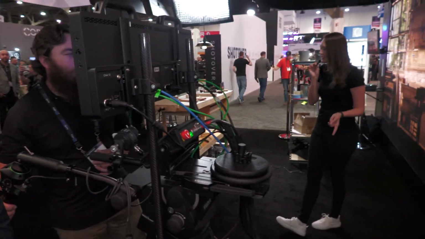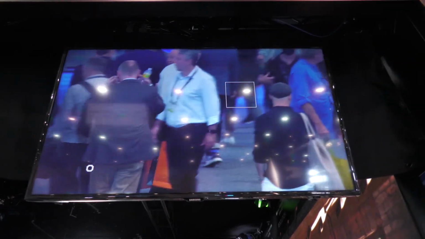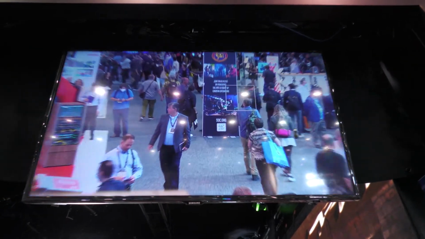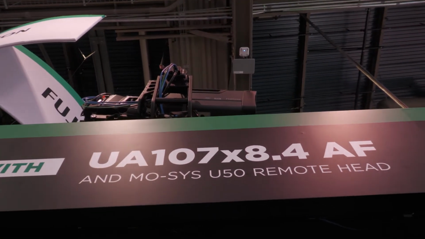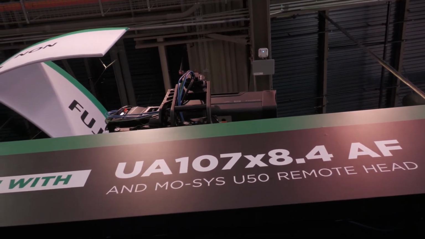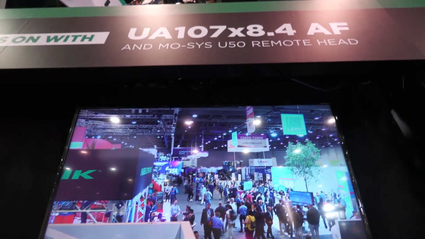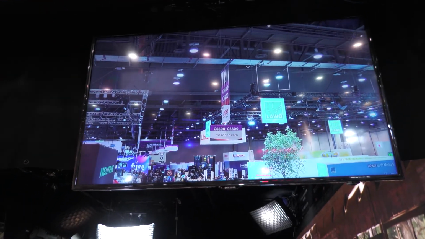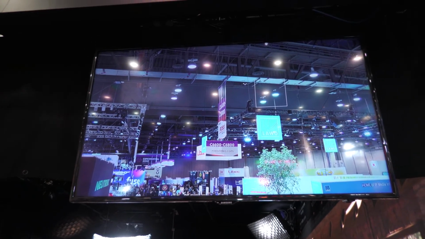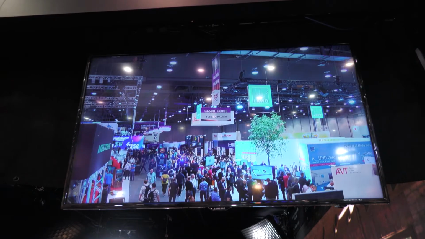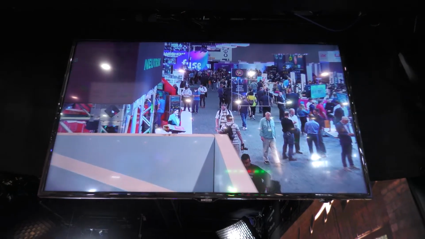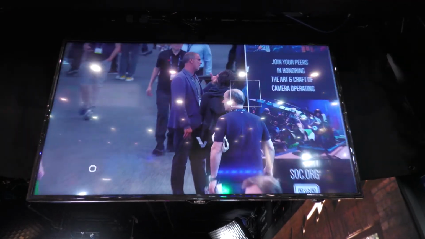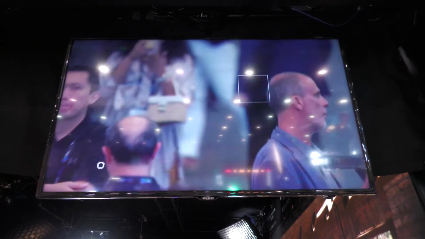Compared to past AF systems, Fujifilm's new phase detection technology provides faster, more accurate focus performance with a unique tracking sensitivity that enables the autofocus to retain focus even when obstructions appear in the frame. Another new solution-driven feature showcased on this camera position is Fujifilm's remote back focus. With the camera 12 feet in the air, it would be hard to back focus this lens manually, right? With Fujifilm's new remote back focus technology, an engineer with RCP can easily set the lens's back focus from the truck.